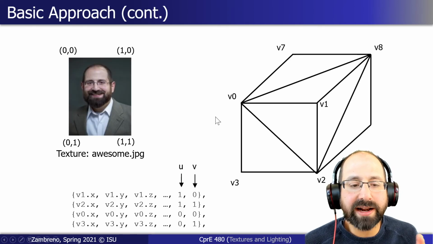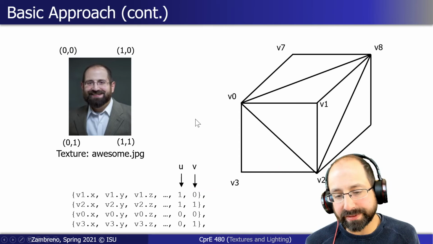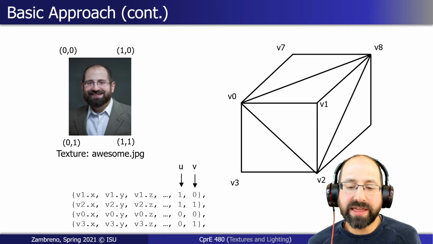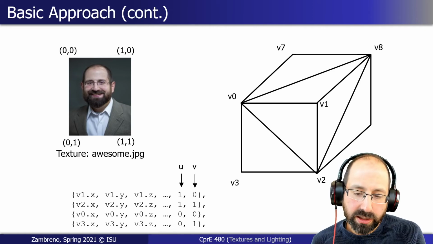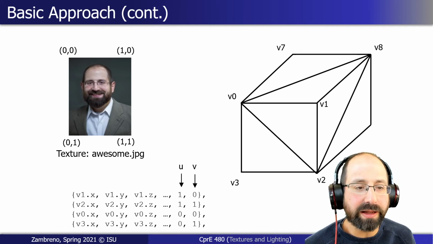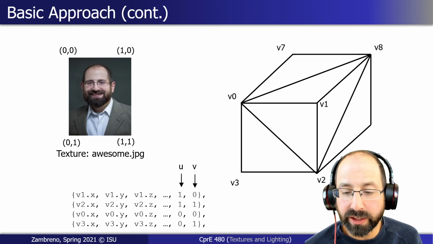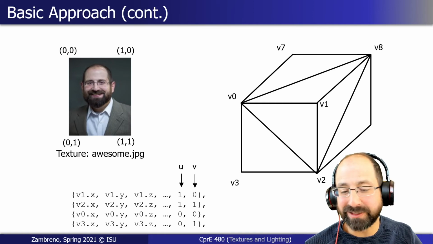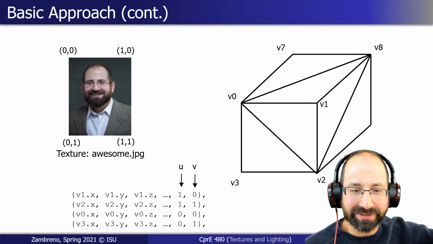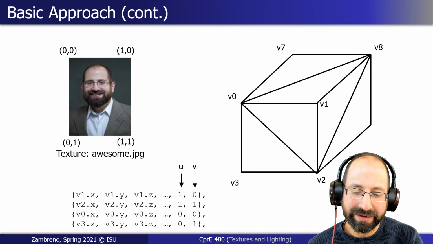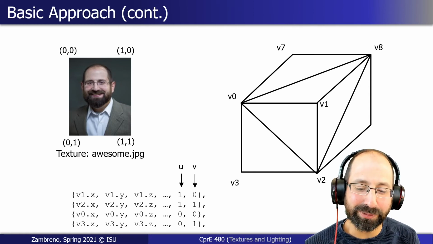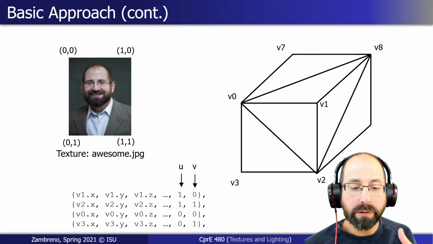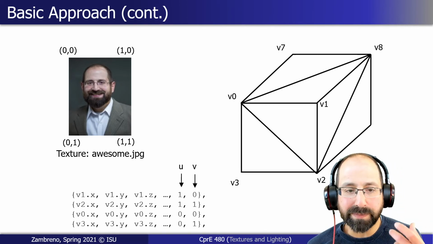Let's leave it with just this final example of what this looks like in practice. So if we have a quad, we can think of it as our two triangles here. We would then also have a texture, an actual image array associated with it. Think of it as a two-dimensional array of memory or a file that we're eventually loading. So many of the examples we do are checkerboards, because then you don't have to worry about reading a file in your code. You're just doing black and white checkerboard arrays that you're pre-calculating.